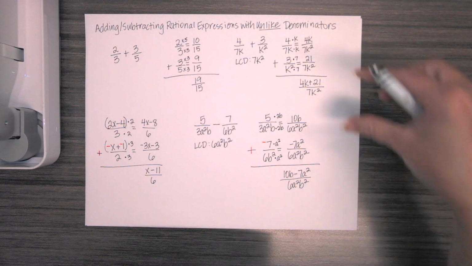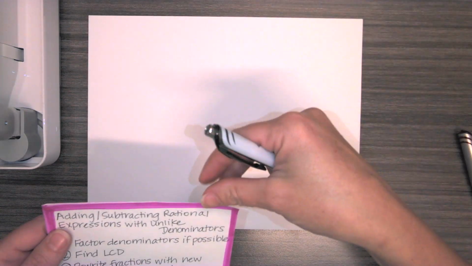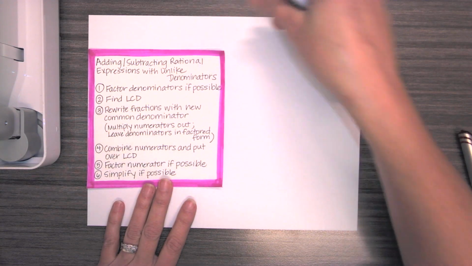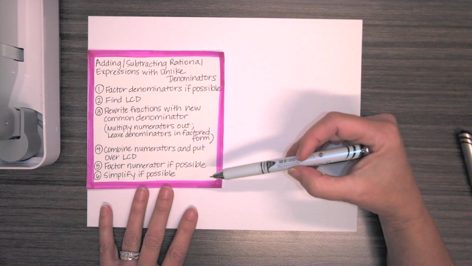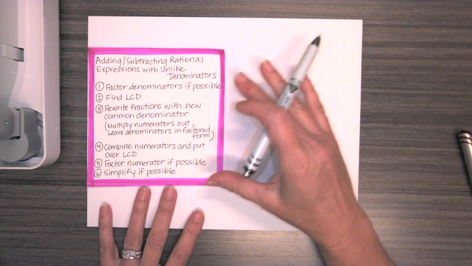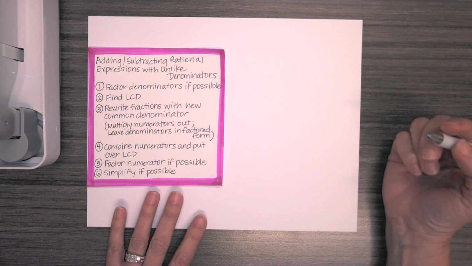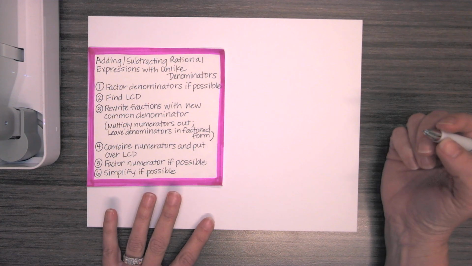Okay, so I'm now going to give you a list of steps we're going to follow, because as we get into more difficult ones, these steps are going to become super important. So if you want to pause the video and write those steps down, I kept them on a separate piece of paper so I could continue to use them on each sheet that I do. So let me present you with another problem here.